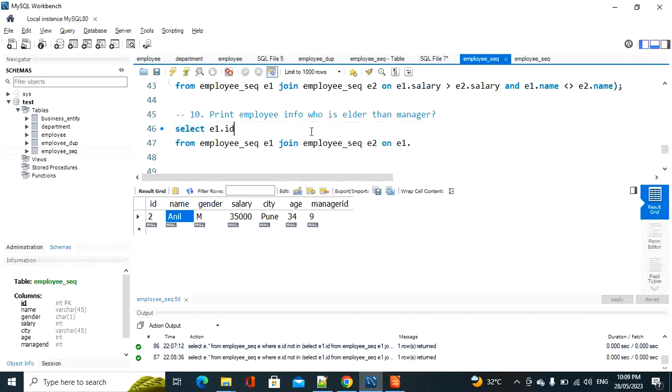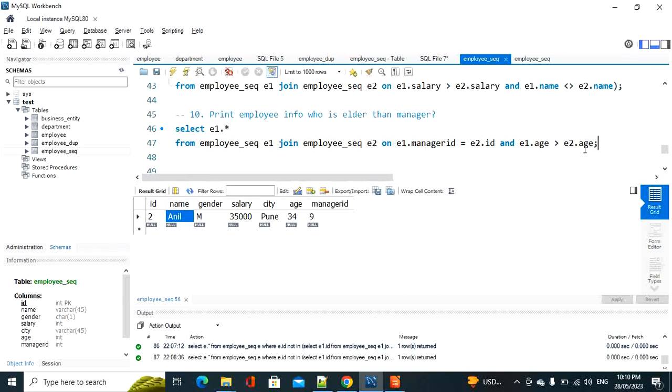E1 dot star, E1 dot manager id equal to E2 dot id, and E1 dot age greater than E2 dot age. That means the employee is older than his manager, so the manager is younger than his reportee.